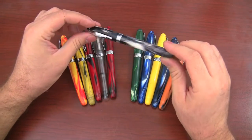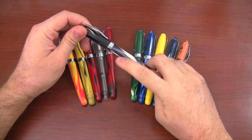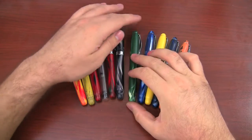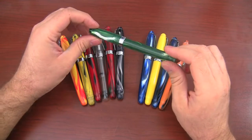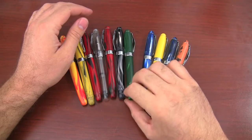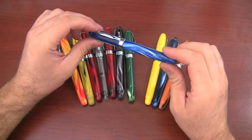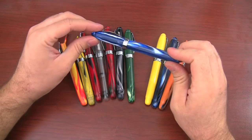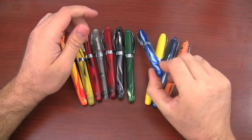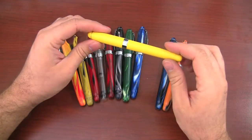Next we have Ivory Darkness. This is a black base with white striations, and it gives kind of a grayish hue as it blends from black to white. Then you have Jade. Jade is a green base with white striations. After that you have Lapis Inferno. This is a nice blue, like a cobalt royal blue base with white striations. Then you have Mandarin. Mandarin is just a solid yellow pen.